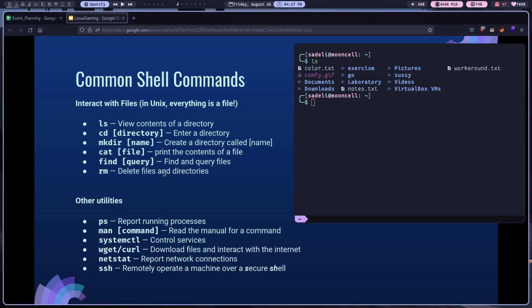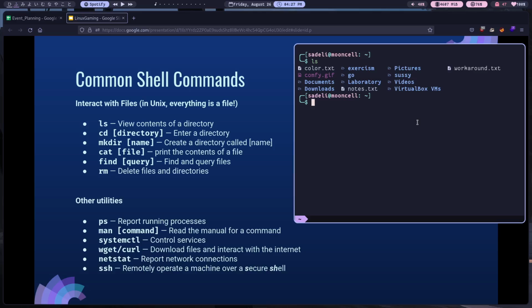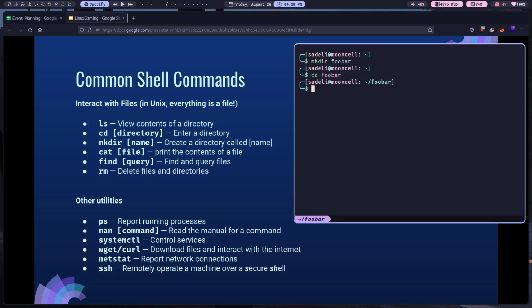I can use rm to delete files. So if I delete a file called sussy, but it's a directory, so I have to use rmdir. I can create a directory, such as mkdir foobar, and I can use cd to change into the directory. It's like in Windows, if you open up a file browser and double click a folder, you enter the directory and can see inside of it. It's essentially the same thing.